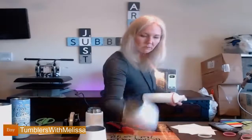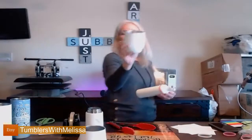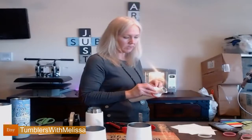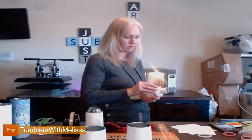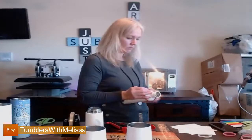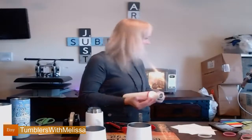Okay, so I'm not doing well. The full wrap, I mean, it's a full wrap, but it doesn't go all the way down. So when you put your shrink wrap on, do you only shrink wrap the top part that has the design on it, is what I'm assuming, instead of going all the way down? We'll be doing those next, so we'll see.